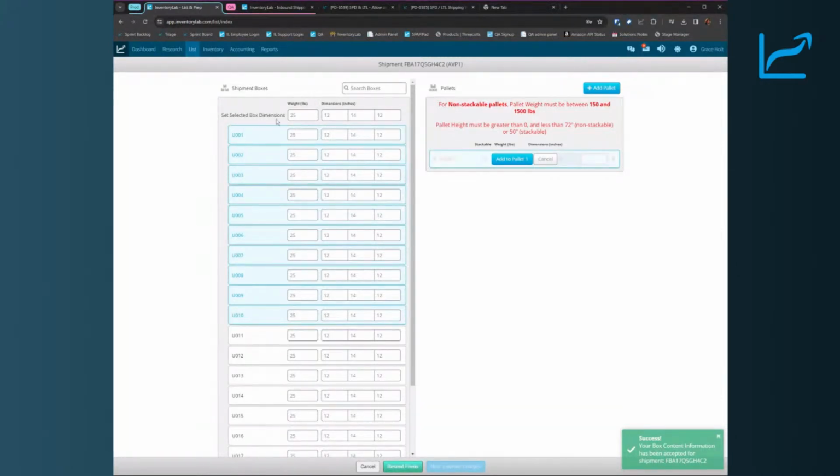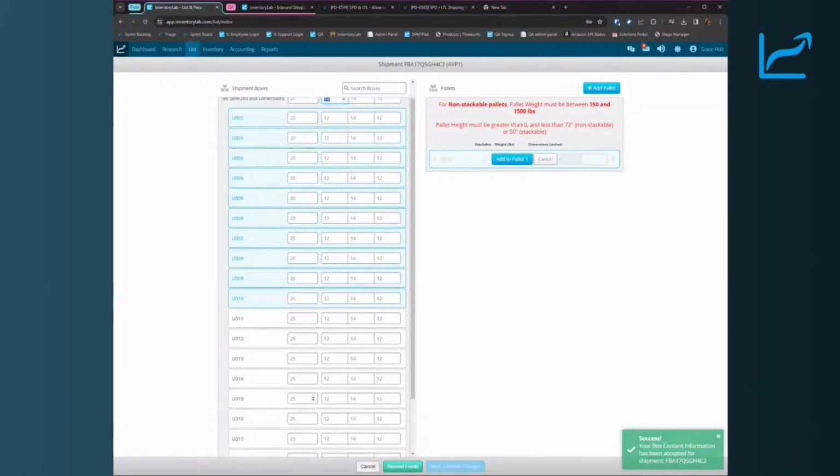At the top here, instead of saying set all box dimensions, now it says selected to let you know that it's only going to update these ones if you type up here. So these boxes are only 20 pounds. And now it updated just for these while my other boxes are still at 25.